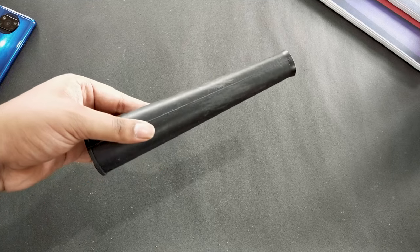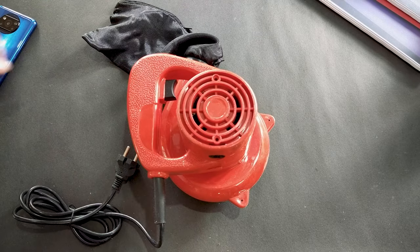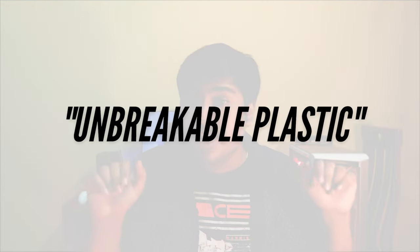Moving on to build quality — the air blower pipe is made of cheap but decent plastic. It may not look impressive but it feels sturdy in hand. Jack MR is just taking the minimum route here, but the blower itself is very sturdily built. It weighs just over one kilogram at 1040 grams and is entirely made out of plastic, which Jack MR frames as 'unbreakable plastic' — much expected from a blower you'd take to not-so-convenient places.